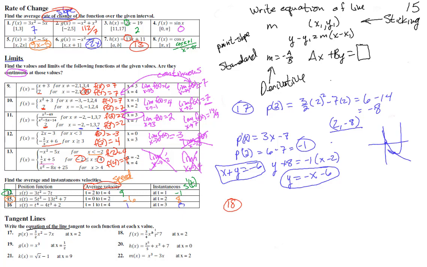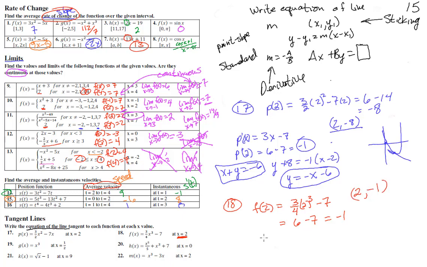So we have f of x equals here at x equals 2. So at x equals 2, what's f of 2? Let's figure out what our point is. So 3/4 times 2 cubed minus 7. And that's going to be 3/4 of 8 is 6, minus 7 is a negative 1. So the point is (2, negative 1).